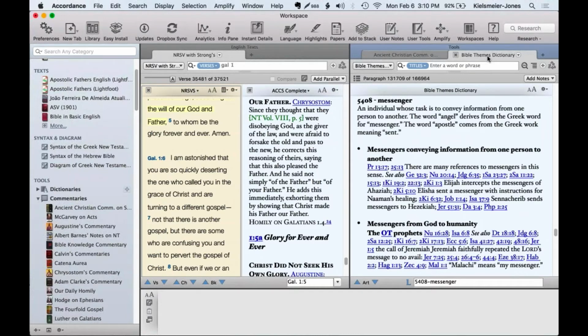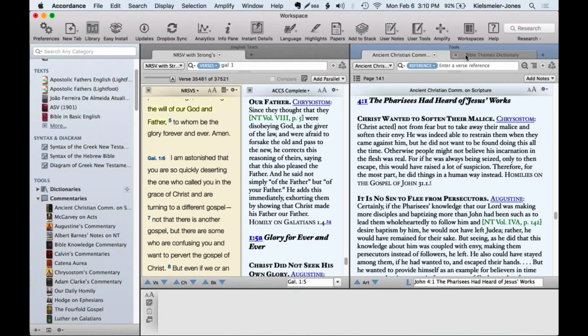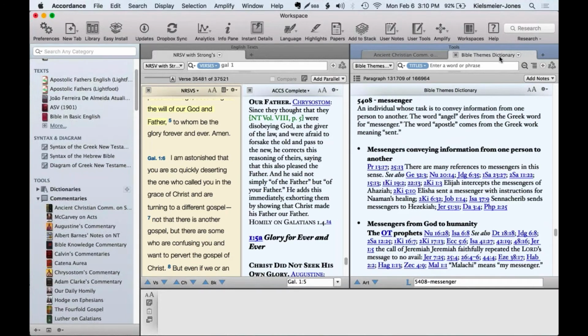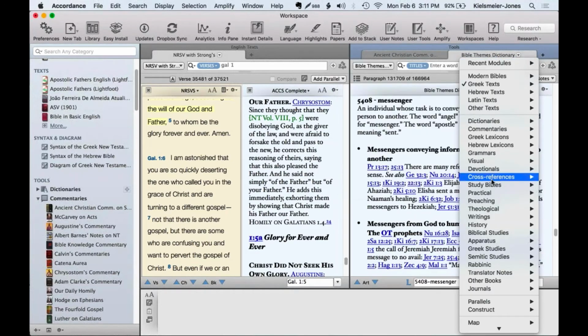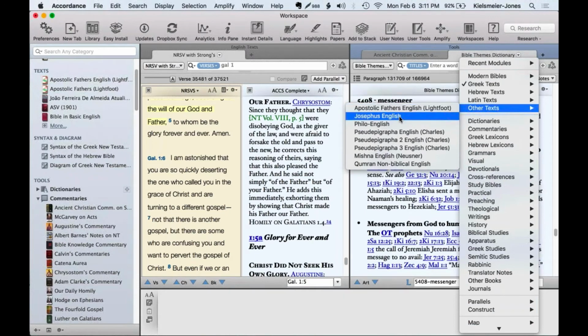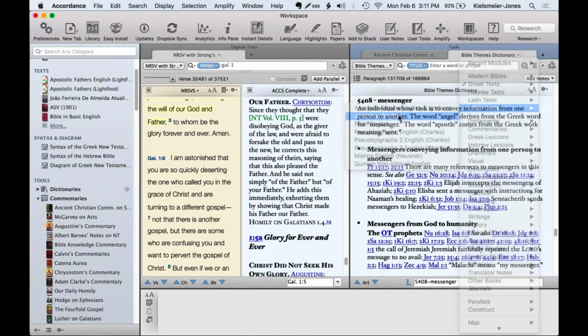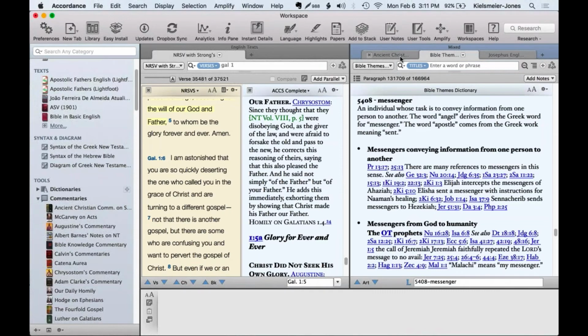That I'm not sure about, and I don't know what would be causing that, because I believe the default is for it to open there, unless the only other thing I can think of is if you're opening something that is not a tool. This is small on my screen, but this is tools up here. So if you opened up like Josephus English, well, but even that it does vertically. Yeah, I'm not sure. Right.